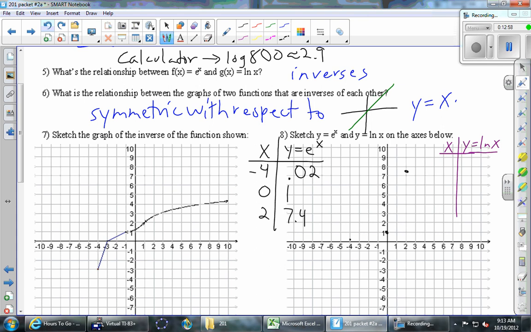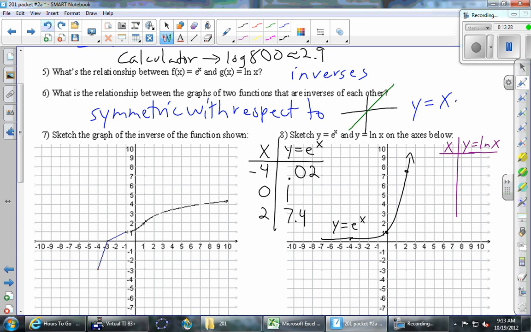Which one of these points have I done the poorest job of approximating? Which one? The 0.02, right? I mean, the 0.02 is basically on the x-axis. I'm exaggerating it here so we can see it, but you get the idea that this guy gets close to the x-axis very quickly, far more quickly than if I just kind of freehand a general exponential function. Okay, so this is the graph of y equals e to the x. Fair enough.